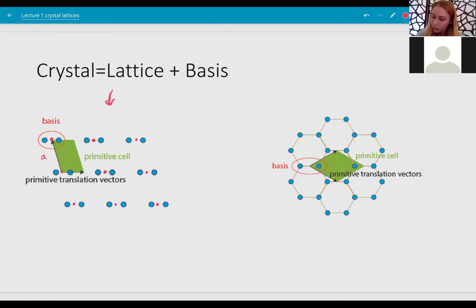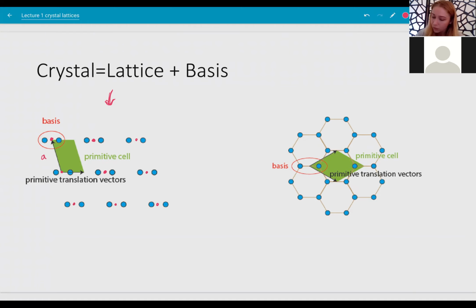But then on top of each of those lattice points, there are 2 atoms that are a little bit offset from the lattice points themselves, and those 2 points are put on top of every single lattice point in the exact same way. So these two atoms, together, they are the basis. And then the regular arrangement of atoms, where you have your basis sitting on top of each of the lattice points, forms this first two-dimensional crystal that I drew.